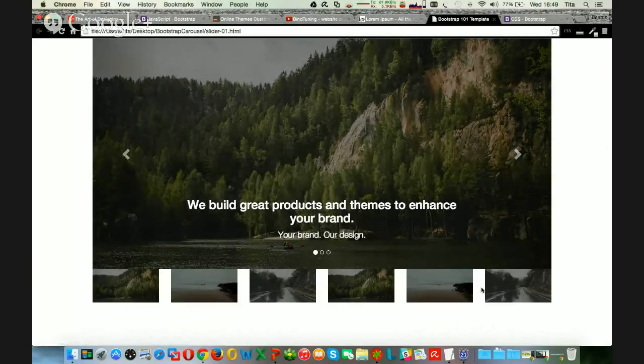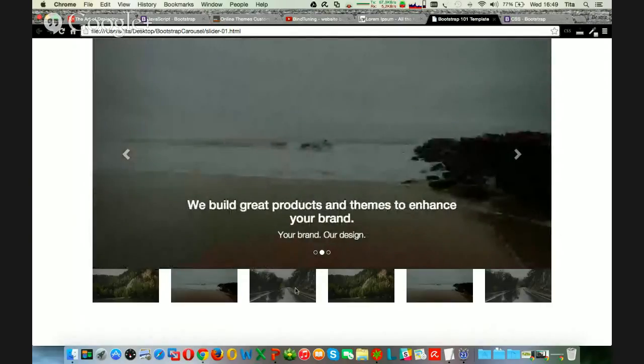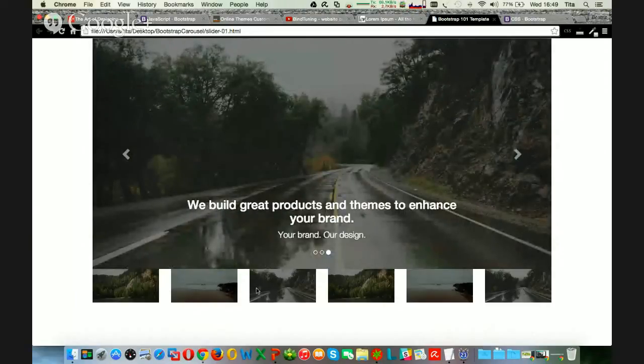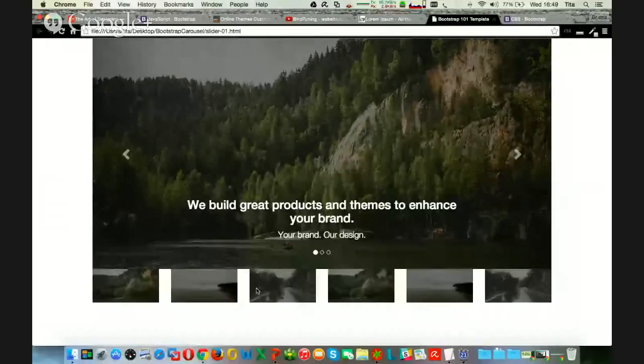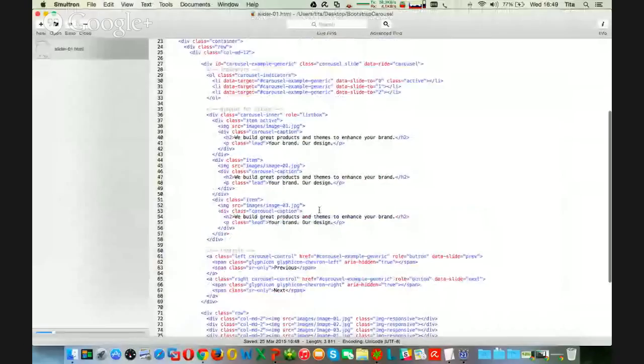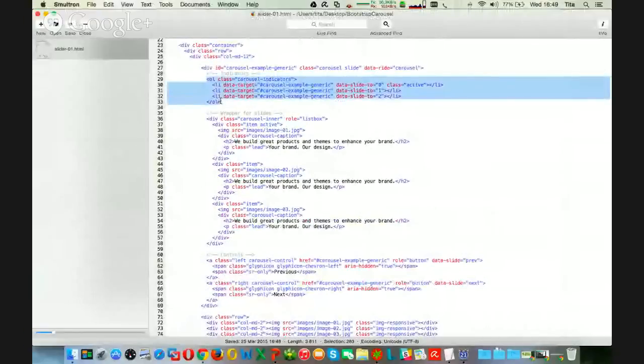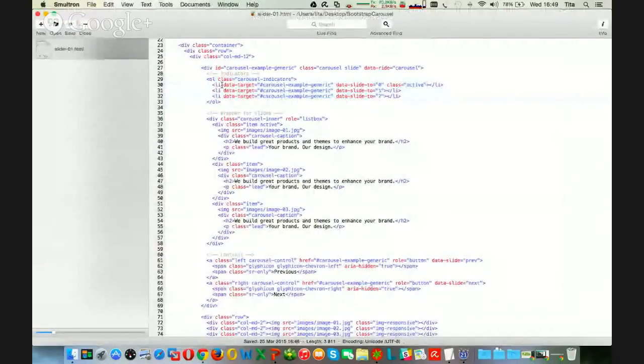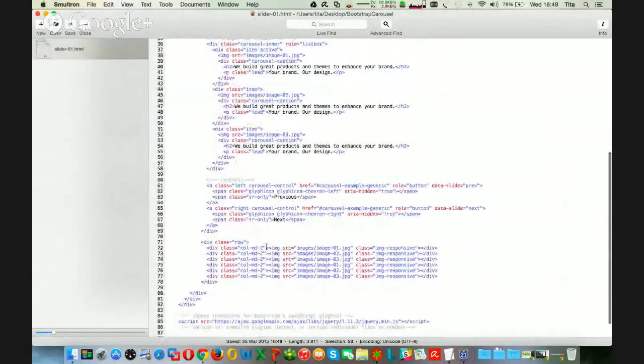Okay, but right now they're not doing anything, right? So if I click on the images, there is no moving or no linking to any of the slides. And this is what we have to do next. So basically, if you take a quick look at the generic carousel example, you will see that the carousel indicators, these little circles on the bottom, actually link to each of the slides. These little indicators have some special code to target each of the slides, and this is exactly what we will copy. So we will copy this code to each, and what I'll do is add a link before each slide with the code that targets that particular slide.